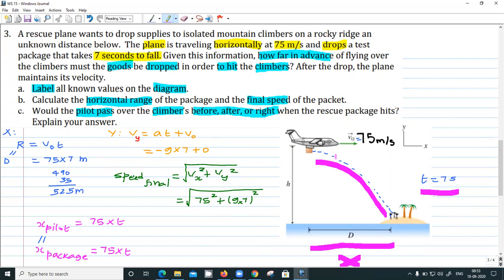See, the easiest thing to do is the time of flight. The time of flight is how much? 7. So once you know the time of flight, you can find this range, right? My teacher says that we have to make a table first with x and y, and then we can solve. No, you cannot do that. That comes in the end while drawing the graph. That is the last step.